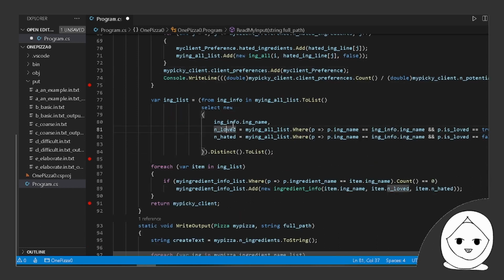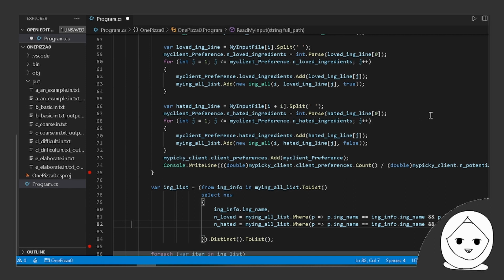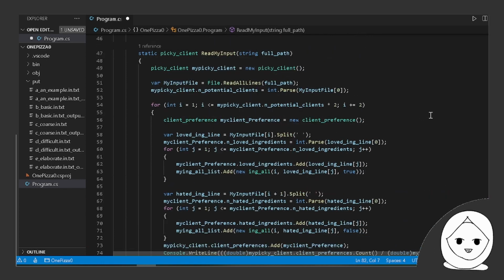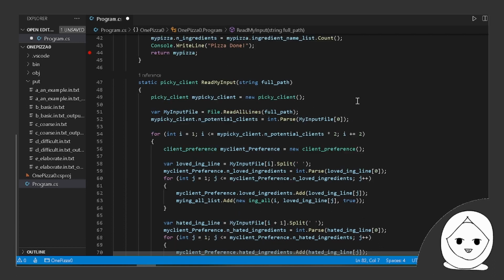I still have the list where it counts the number of loved and hated for each ingredient, and then it puts into a distinct list using this foreach. This code can be cleaned out, but I want to keep it there, so even when I put it on GitHub, you guys can understand what's there because of the whole explanation part.